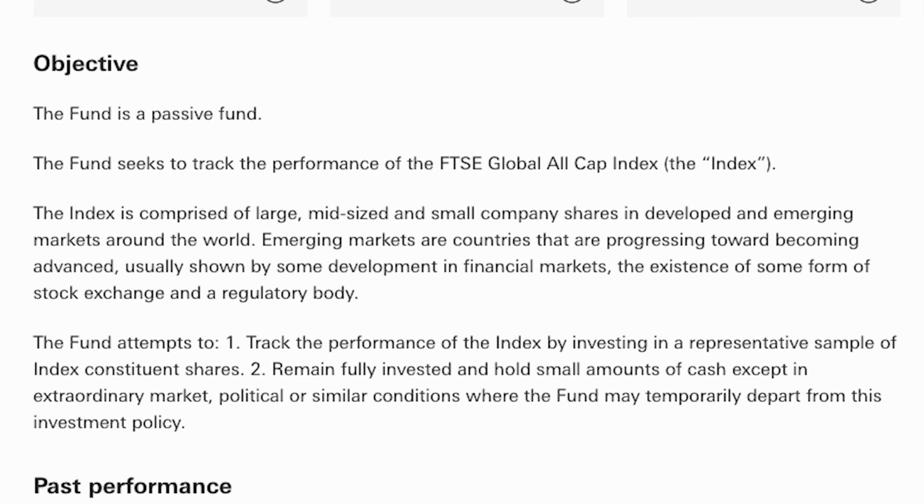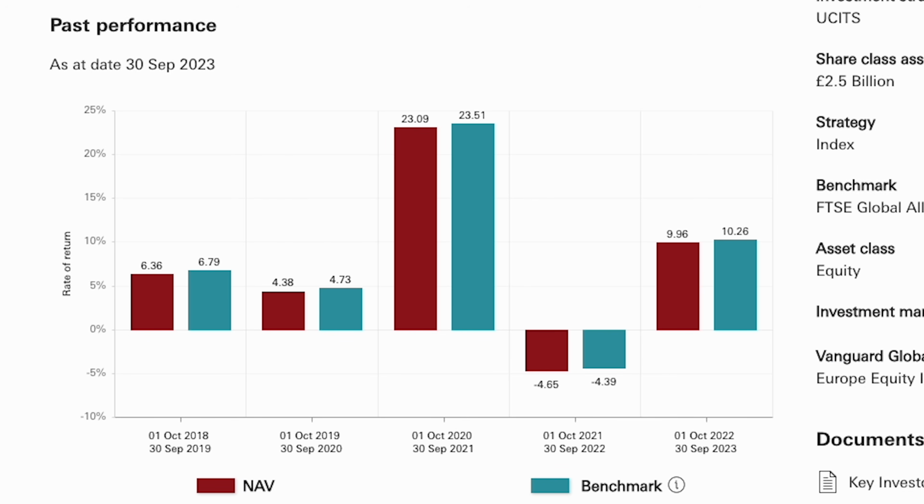You may also see a fund state that it uses representative sampling, like here on Vanguard's FTSE Global All Cap. This means that instead of buying the whole index and copying it exactly, they're buying a sample of the companies in order to replicate the returns of the index. If we look at the provided past performance chart, which compares the returns of the index fund itself versus the index they're trying to track, we can see here that the sampling technique has done a good job of mimicking the underlying index. I've linked an article in the newsletter that compares these two types, both physical strategies, in more detail for you.